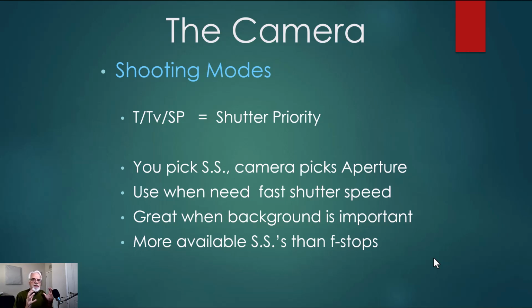Way more shutter speeds than f-stops. So if you decide, I'm going to use 1/1000th of a second, and it tells you that your f2.8 lens is not going to allow in enough light because you're using such a fast shutter speed, you're going to need to increase your ISO so you can have a properly exposed picture at f2.8, 1/1000th of a second. So in this case, I may set my ISO to auto when I know I need a fast shutter speed to freeze a subject, and I'm using the flash to kind of fill in the shadows on the subject. So that's an important point.